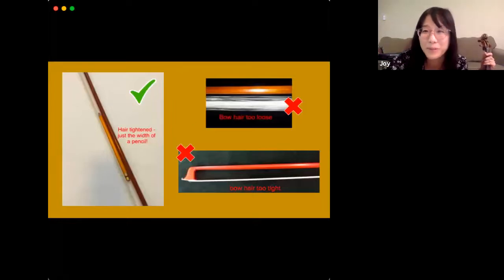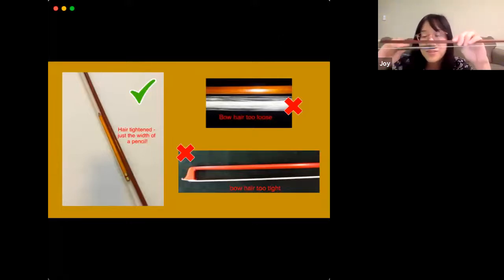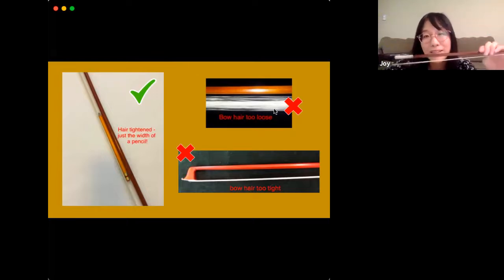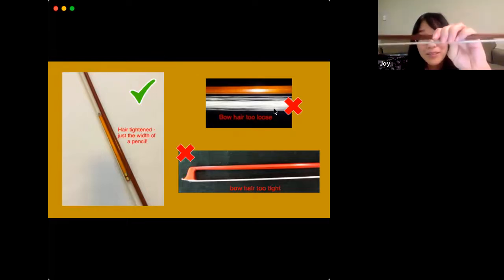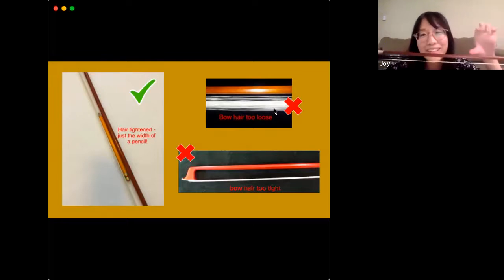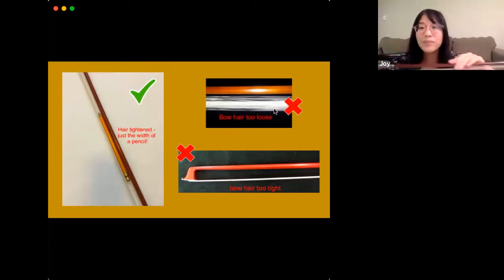And this is a picture of the bow. So you can see on the left, the hair is tightened. It's just the width of a pencil, so I could basically just fit my pen right in here. And the images on the right are with the bow hair way too loose, for example, like this, or way too tight. So you see in the picture where the bow hair is too tight, the wood and the hair are perfectly making an equal sign, right? We definitely don't want that. We want the wood to be bending in slightly.